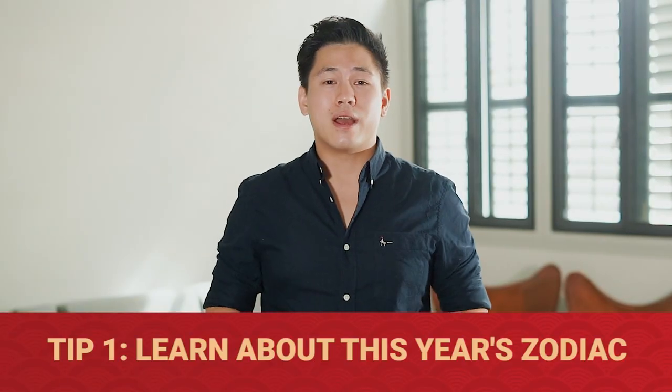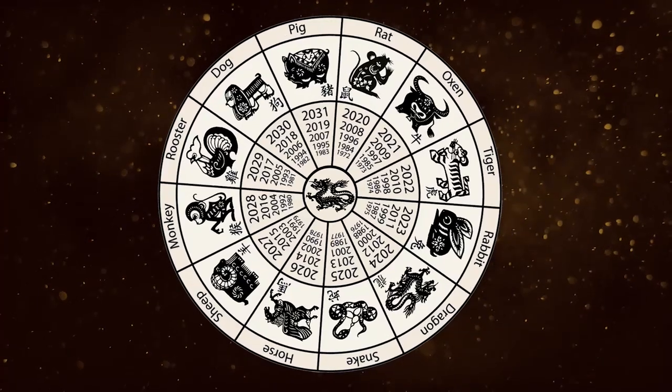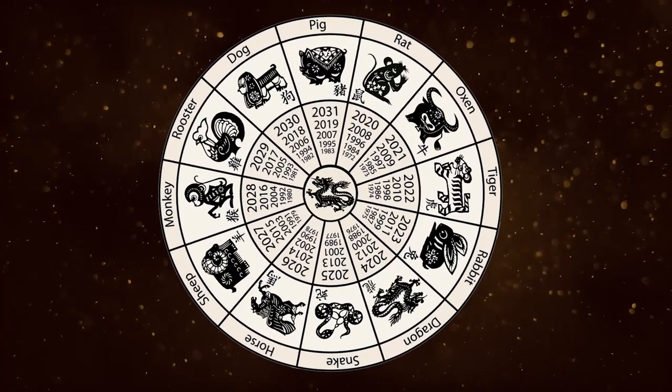The festive season starts on February 5th this year. That being said, let's go on to tip numero uno — Tip 1: learn about this year's zodiac. The year of the pig represents good luck, good fortune, wealth, and a fun, easy, carefree life. The pig is also the last zodiac animal in the 12-year lunar cycle. According to one myth, the Jade Emperor said the zodiac cycle would be decided by the order in which the animals would arrive at his party — and with no surprise, the pig came last because he apparently slept in.